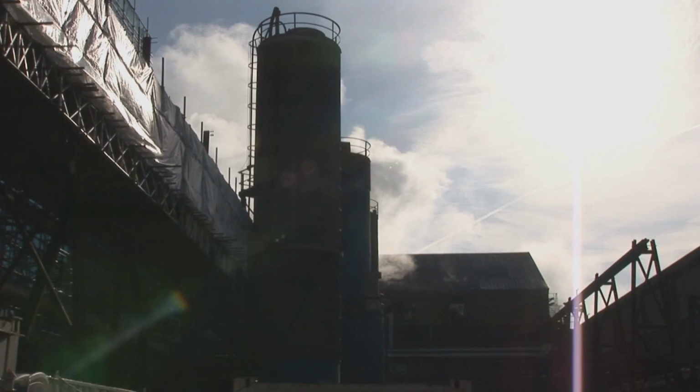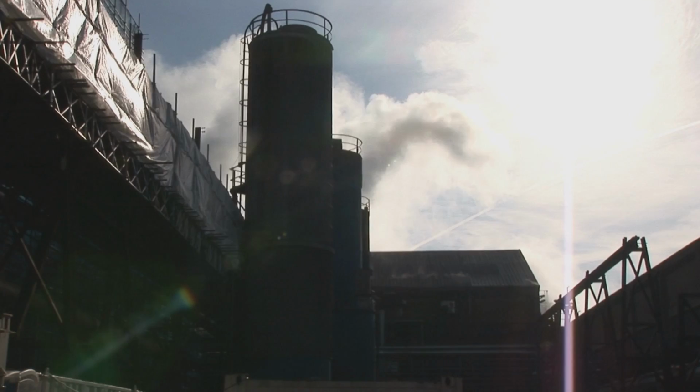Once we had the contract awarded, we had to obviously undertake our methodology, how we're going to undertake the demolition, highlighting any high risk areas, any site constraints we had, where we're going to set up our site welfare. One of the main things we had to do was go and sit down with the client and do a risk review presentation, highlighting all these to their safety advisors, just to make them comfortable that they were happy with the demolition, what we were doing, so they could relay this to all their own workforce, so everybody knew what was going on with the demolition during this contract.